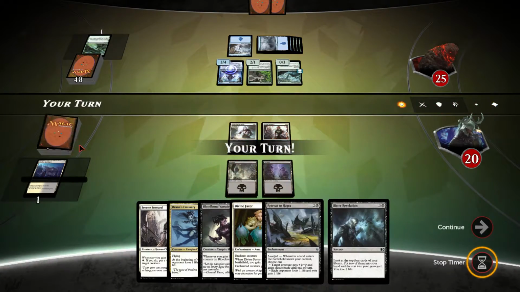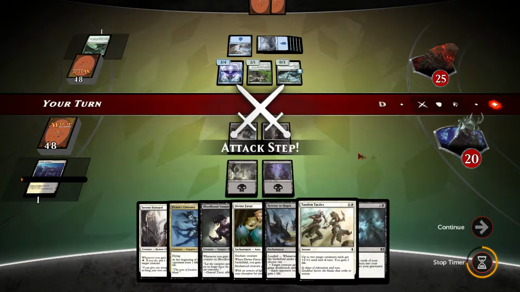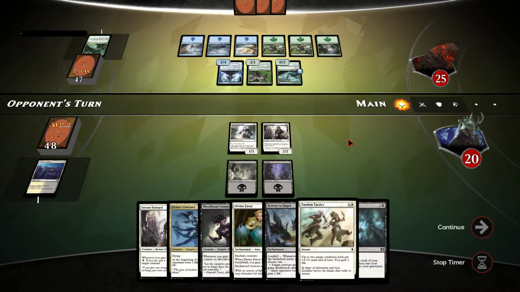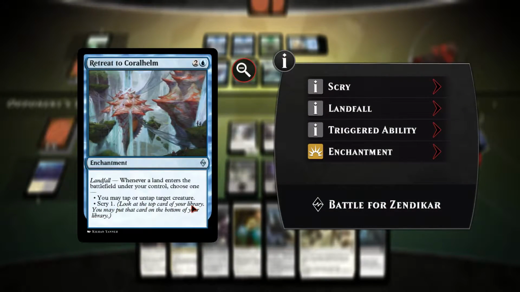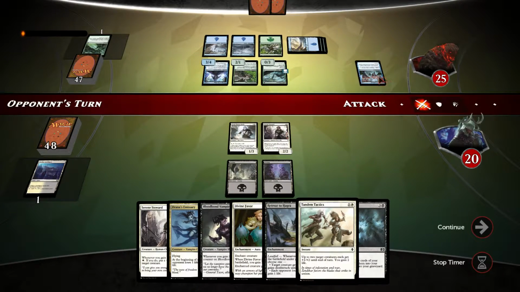Come on, 3rd mana. Come on. Come on! This is not fun. Why did he have to have a Monvuli Acid Moss there? Why? Retreat to Coral Helm. So this is the landfall one where he can either untap target creature or scry 1. Interesting for like a tempo deck, I suppose.